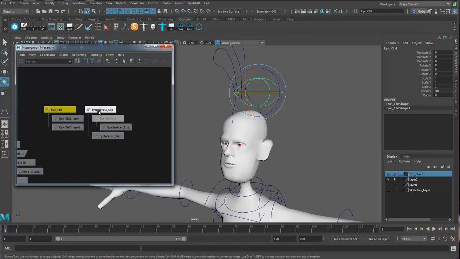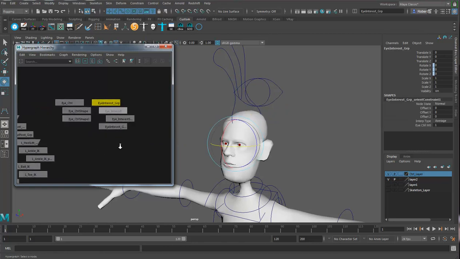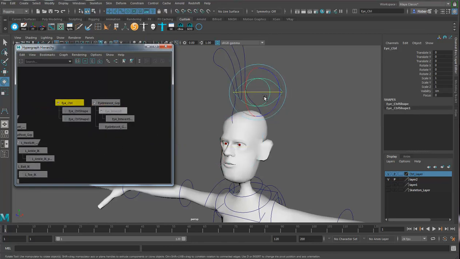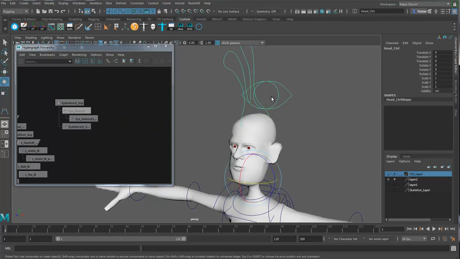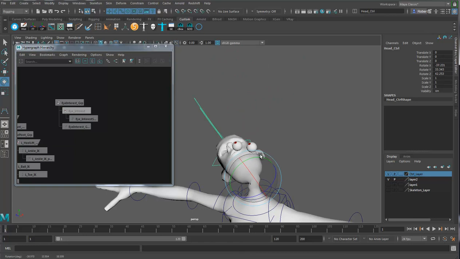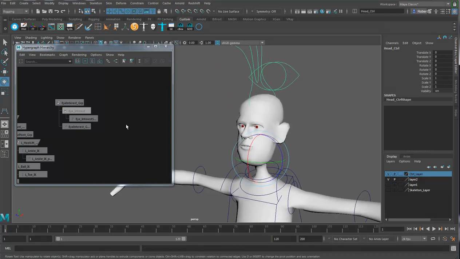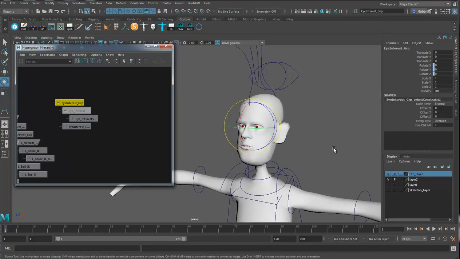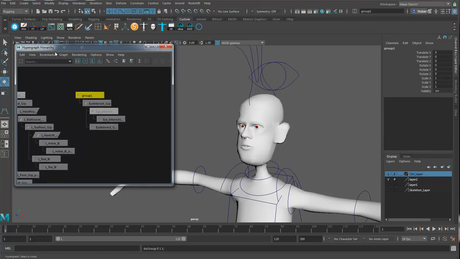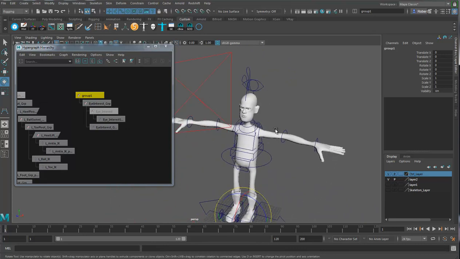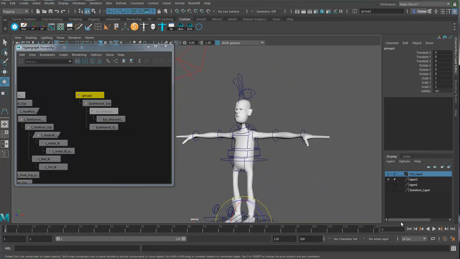This controller here, actually both of these, well, this one here should be parented to the head controller, so P. So it's parented in. So whenever I move this around, boop, boop, boop. Okay, great. And you can see a problem there, the eyes didn't follow. The eye interest group has got a constraint on it. I need one more group on this thing. I'm just going to take that group and hit center pivot and see where it went. It's still sitting at the bottom, of course. I'm going to see if I can move the pivot point up.